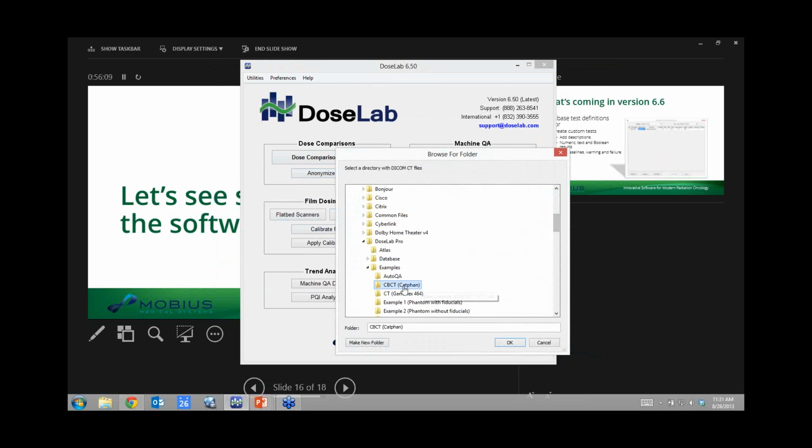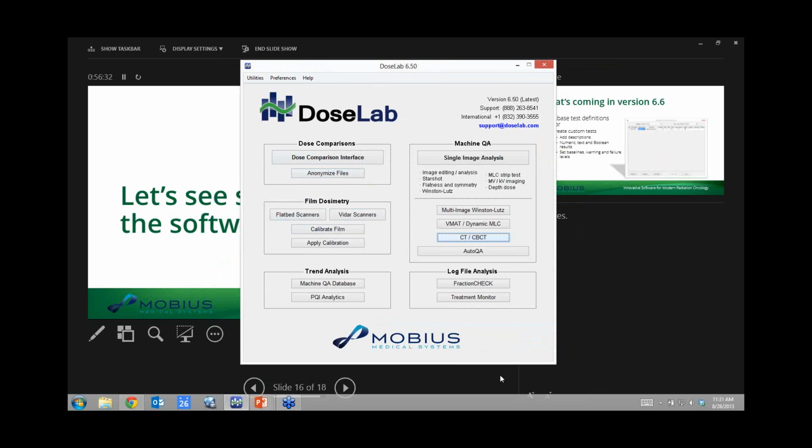Basically, all you have to do is choose the folder where your cone beam CT data is. Now, I only have 1 data set in here, so it's going to go ahead and automatically calculate because it only sees the 1. So if you save your cone beam CTs into their own folder each time, you can do that. Or if you save it into a single folder, like the CBCT folder right here, what's going to happen when I click OK, if there was more than 1 in here, it's going to come up and say, okay, here's your different sets. Which one would you like to analyze? But I'm going to click OK.